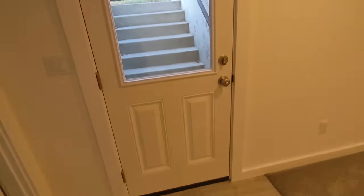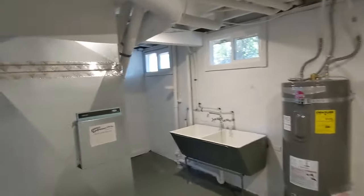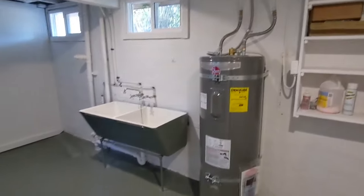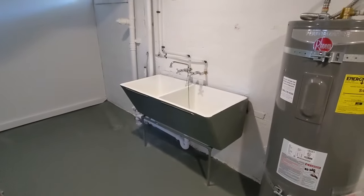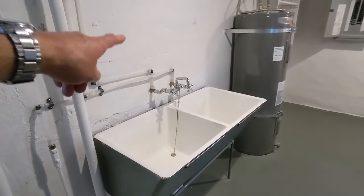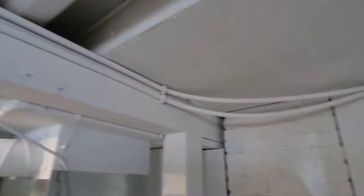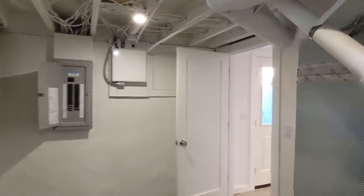And then a very nicely finished separate entrance to this basement — looks like some recent concrete work with a drain and a new door. I love it. I don't see this on a lot of homes. It takes some money and real effort to get that done. It's not as exciting as the kitchen and the bathroom, but it's such important work. In the utility area, that is a brand new panel from 2022. The water heater and furnace are all very much on the newer end. And that is a classic utility sink, but rarely do I see them in such beautiful, clean condition — they've put in a similar faucet to what would have originally been there with updated PEX plumbing all throughout. It really feels like this home has had a lot of care and attention put into it.